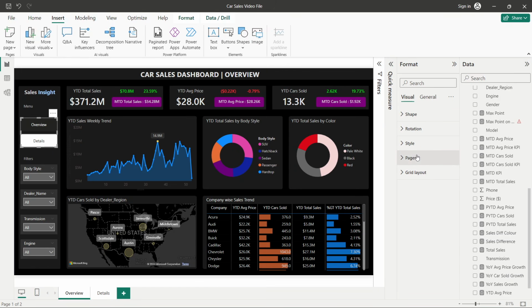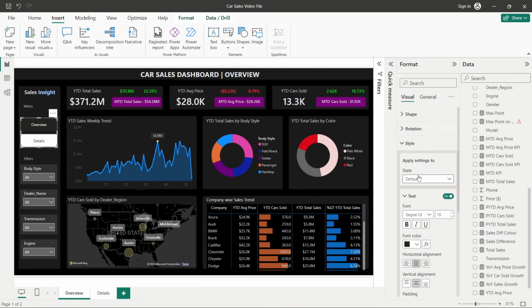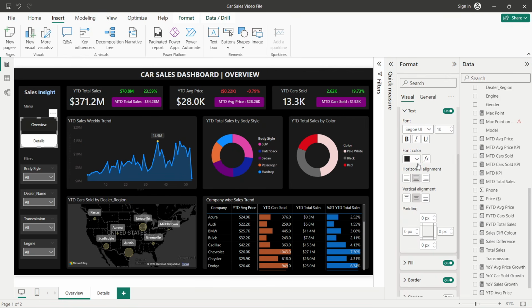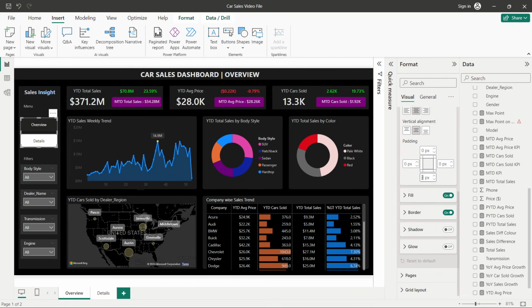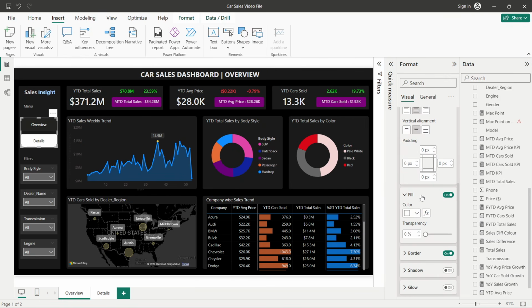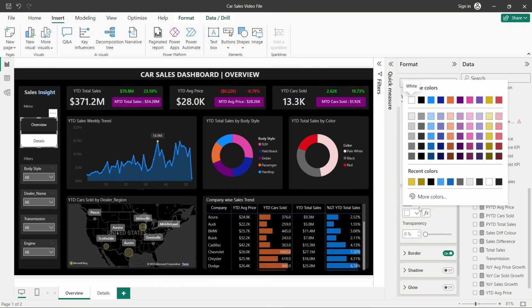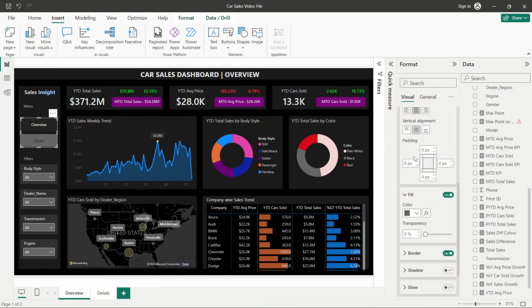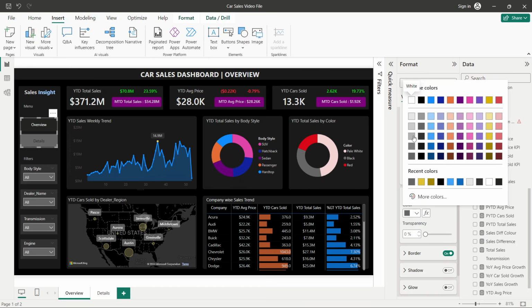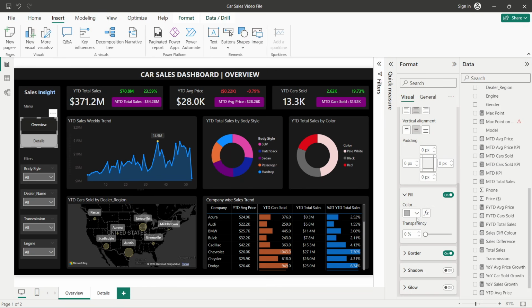Now we will do some formatting over here. Just go to style, and first is default, which means whichever is not selected, depending upon font color and font size. So for fill color, we'll change it for the non-selected, which will be the default one, and we'll give it this color.